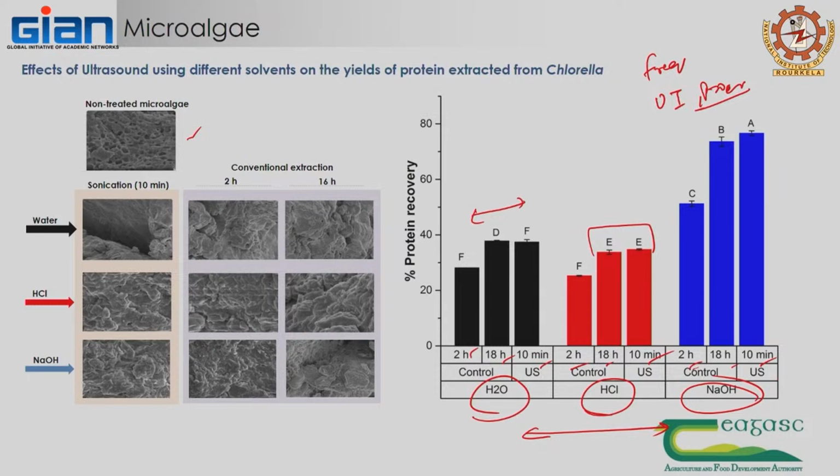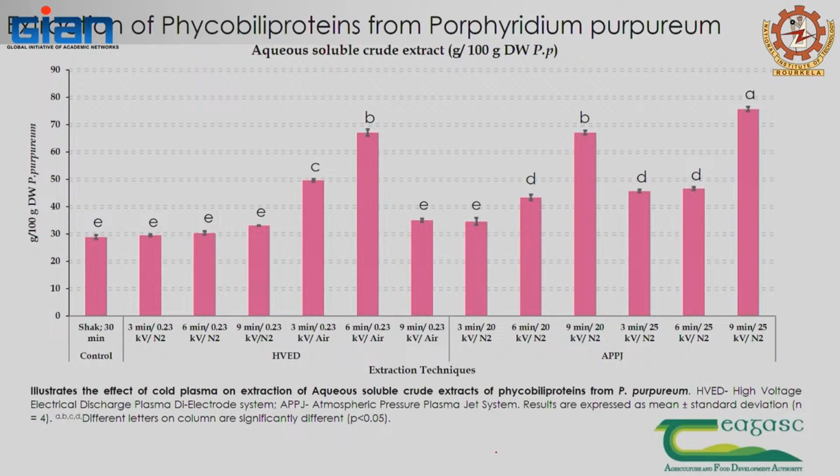Yeah. I hope everybody has seen an ultrasonic system, whether a bath or a probe system. So, that is one. Now, this is again to extract phycobilin protein from microalgae, that is Porphyridium purpureum. This is a pink color microalgae, and here this is normal shaking, and this is done with plasma. Yeah. I loaded a specific example here only with the plasma, because you did see the plasma system, and subsequently I will be covering some of the plasma technical systems here.